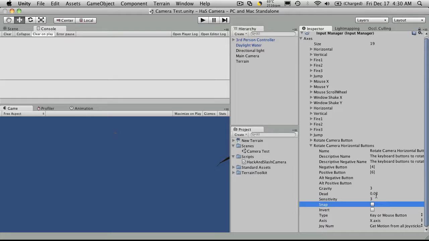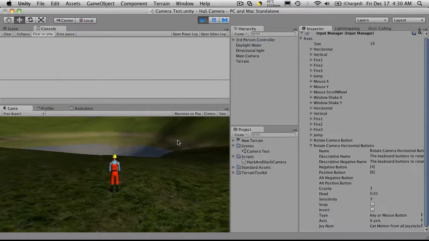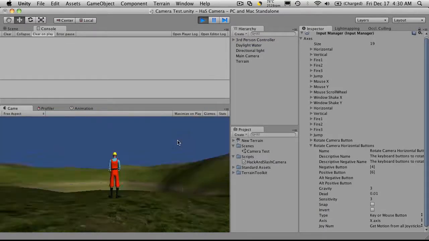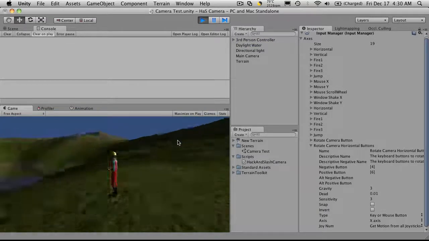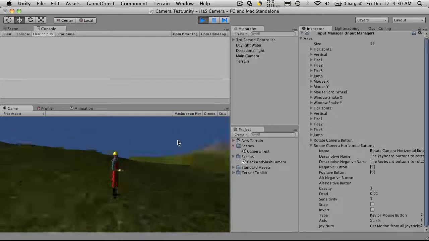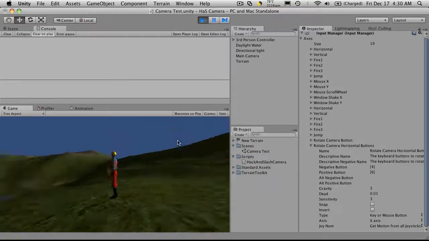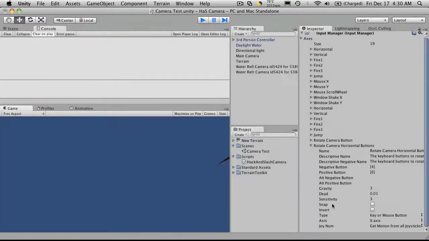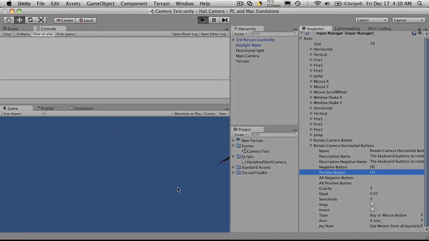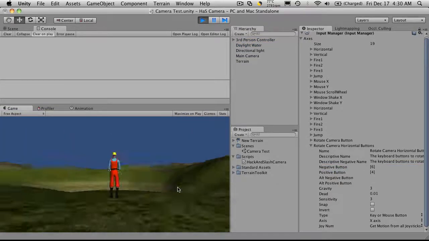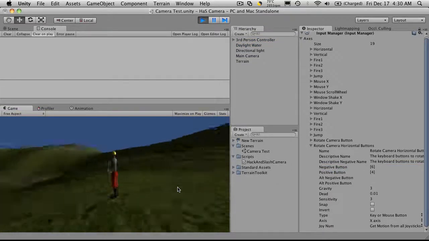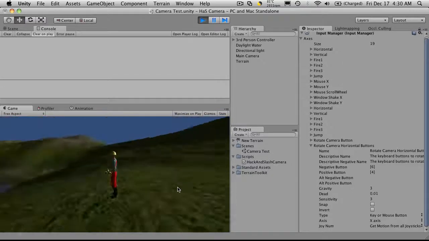Now you can play around with these values to get the desired effect you want, but I'm just going to test it out and see how it works. So I'm going to hold down the 4 key, and it seems to be rotating the wrong way. And the 6 key. But that's no problem. I can just come in here and switch these values around. So we'll make this a 6, and this one the 4. And when we start it back up, there we go. We've got the edits, and we didn't have to do any changing of our code.